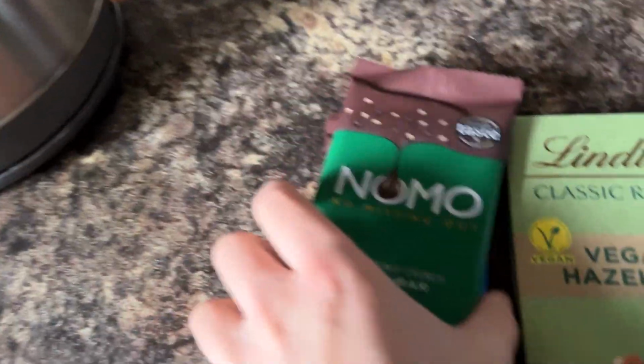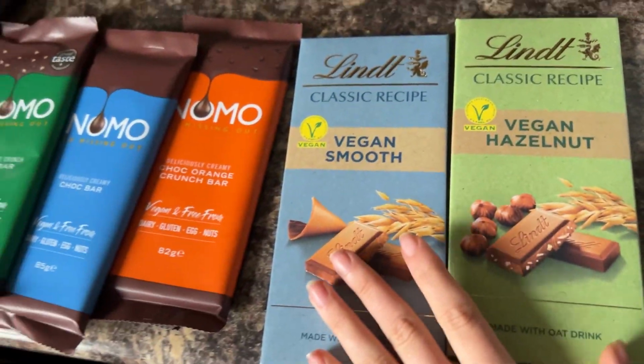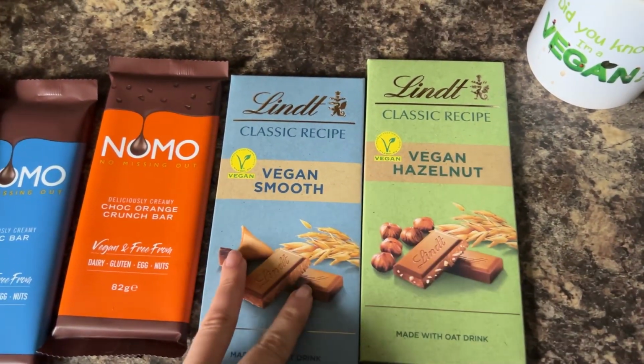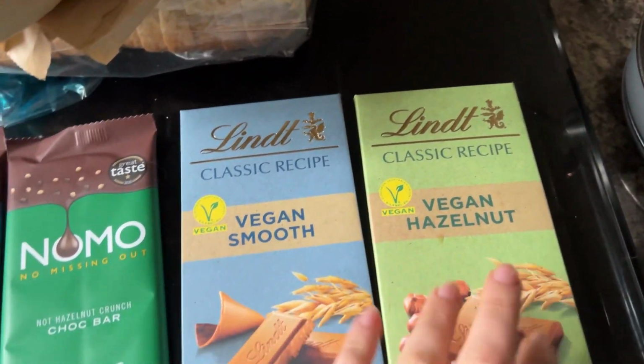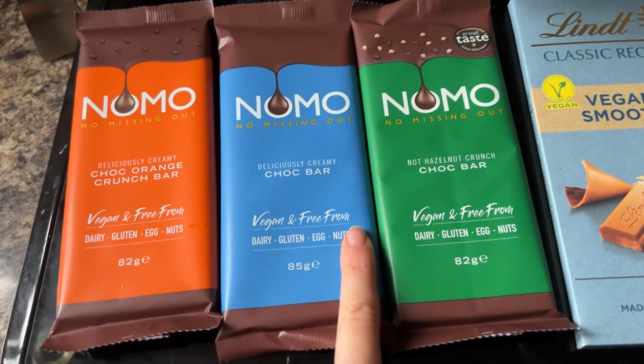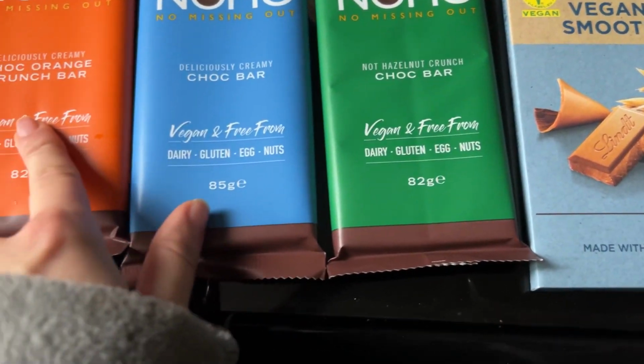But I thought I'd give you a little vegan chocolate haul to show you how much there actually is. And this is literally not even 1% of it. So these two are mine. These are from Tanya. She got them for me, so cute. And I'm really excited to try these. And then these are like a vegan chocolate brand. I've had this one before, so good. I literally love it. I haven't tried these two, but I can't imagine them not being nice.